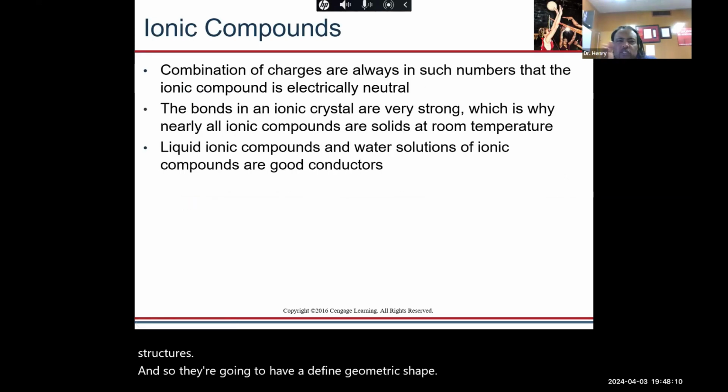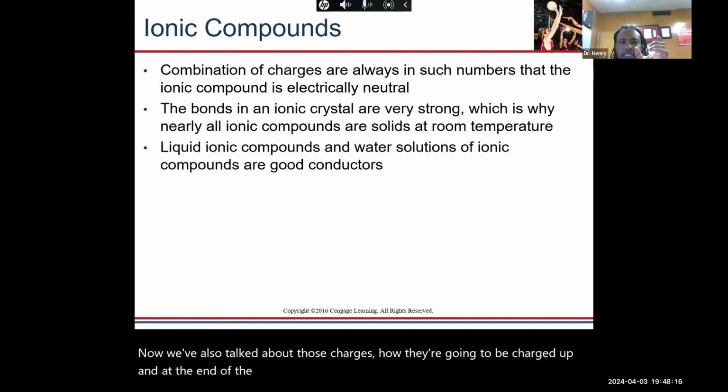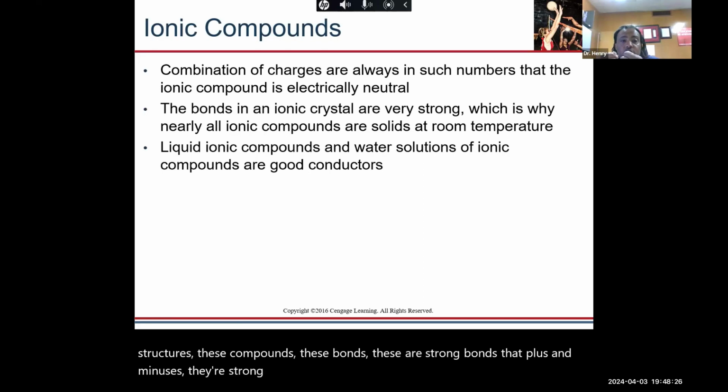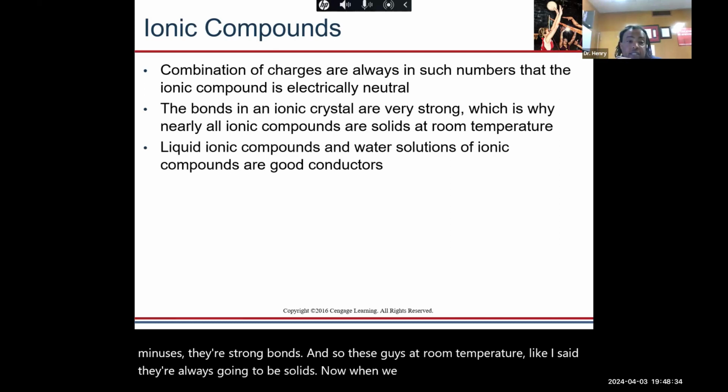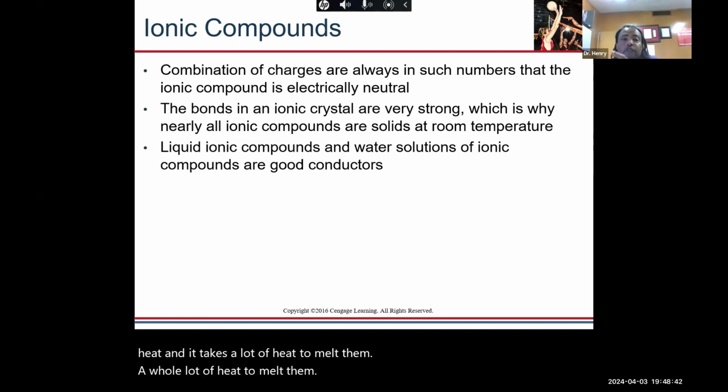Now, we've also talked about those charges, how they're going to be charged up. And at the end of the day, that compound always has to add up to 0. Now, these structures, these compounds, these bonds, these are strong bonds, that plus and minuses, they're strong bonds. And so these guys at room temperature, like I said, they're always going to be solids. Now, when we melt these guys, if we put enough heat, and it takes a whole lot of heat to melt them, but when we melt them, or if we put them in water, they can also be good conductors of electricity.